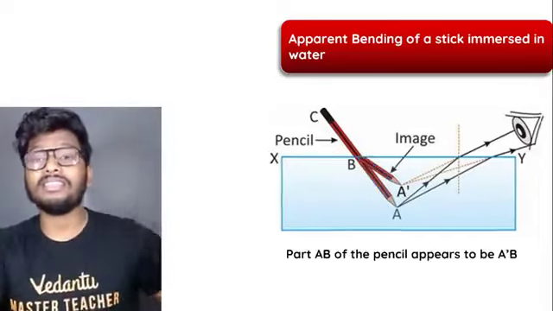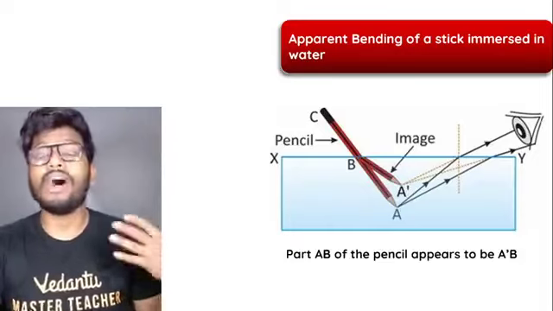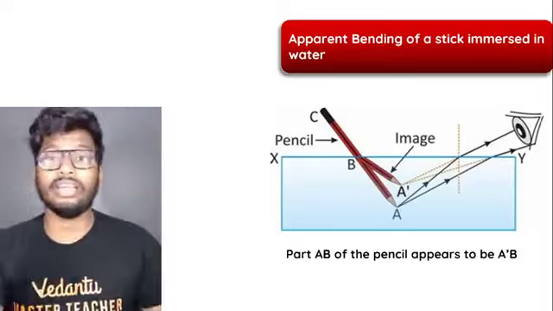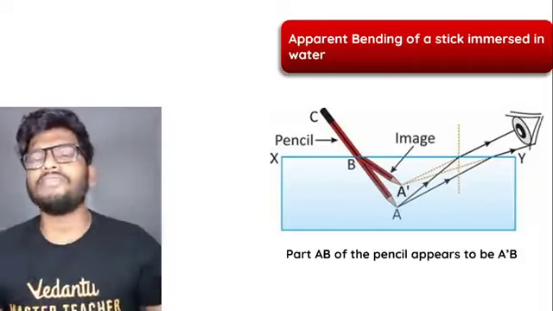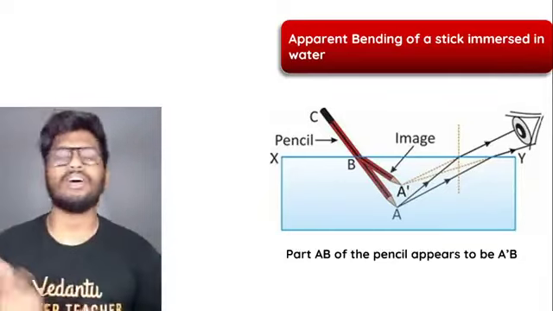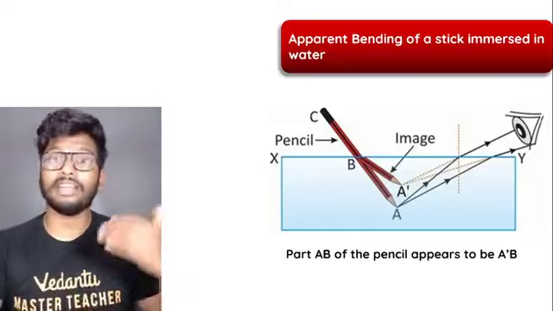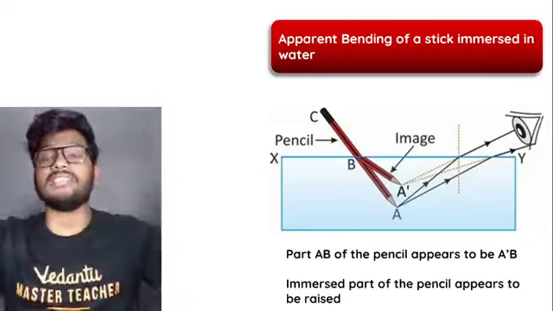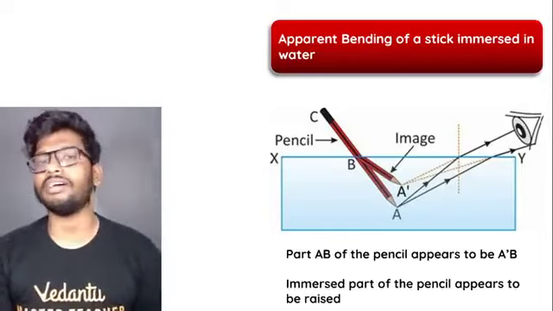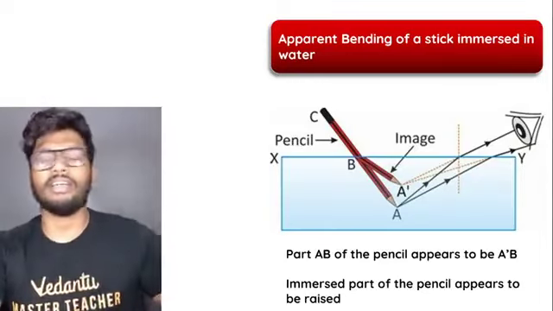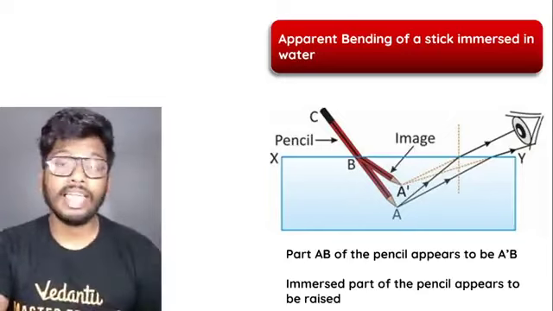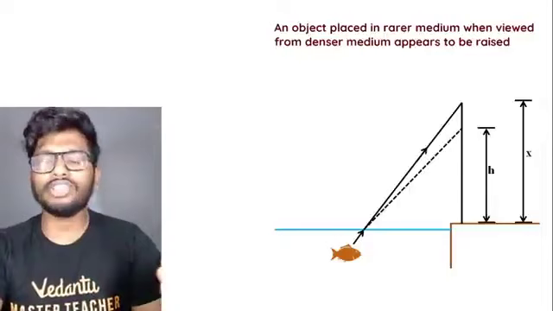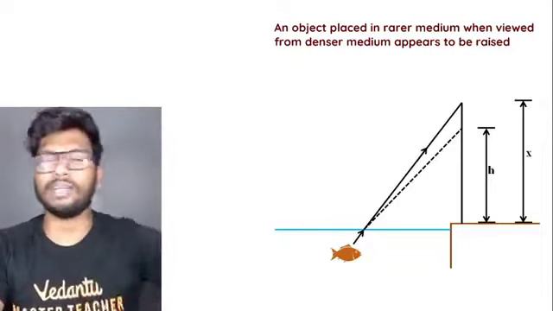And this is something that you have to understand: when an object is immersed in a liquid with a different density, there is some sort of refraction happening, and because of that it appears to bend, or it appears like it's raised up a little, and that is what real depth and apparent depth is all about. Now, in the past, when we started the session, I told you a simple formula, that is shift. What is shift? Shift is nothing but the real depth minus the apparent depth.